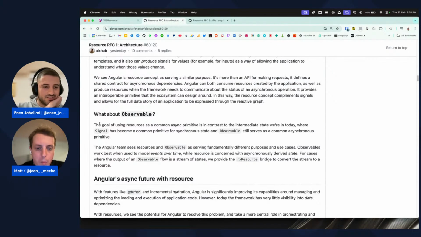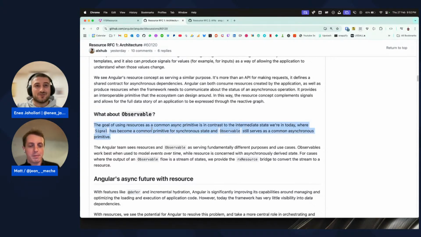Where we left it. What about observables? Well, the goal of using resources as a common async primitive is in contrast to the intermediate state we're in today, where signal has become a... When I hear observables, I think about Michael jumping into the conversation. When I say Michael, it's Michael Latke. Number one fan of observable, I think.